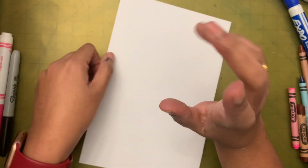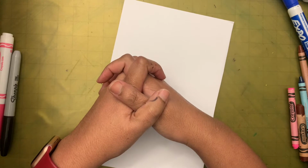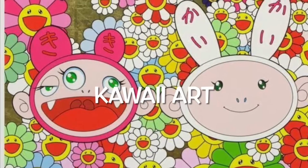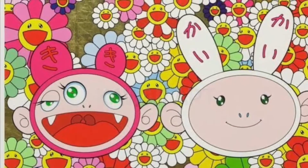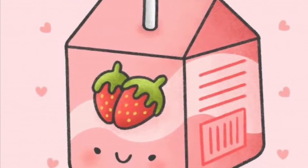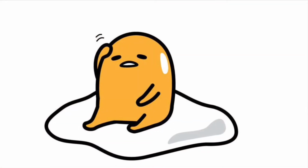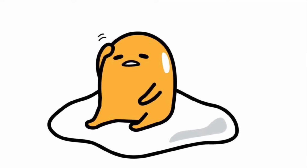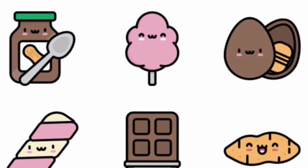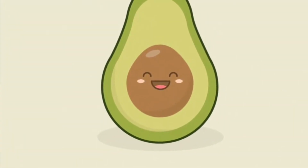So let's first learn what kawaii is. Kawaii art is an art style from Japan that started in the 1970s. It began when teenage girls started using mechanical pencils, which let them make their handwriting bigger, rounder, and cuter. They also started adding little doodles to their writing, like faces, stars, and hearts. Soon, magazines began using this cute style, and it became super popular super fast. Adorable characters like Hello Kitty were made to follow this trend.